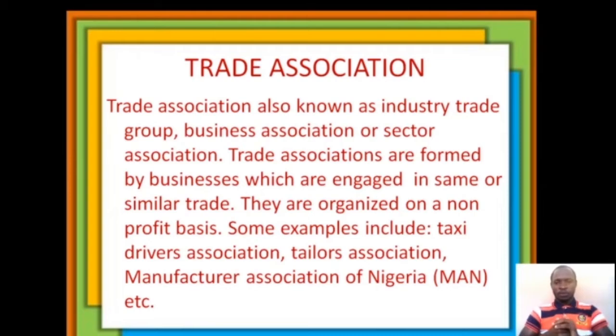In cooperative society, we need to understand that people come together to pool their resources in order to see how they can improve the welfare of their members. But today, we are also looking at something that is very close to that, but in this case, it has to do with the traders. Now, when it comes to cooperative society, we found out that we have about four or five types: the producer, the wholesaler, the retailer, the consumer, and the thrift and credit society. About five of them, so to say.